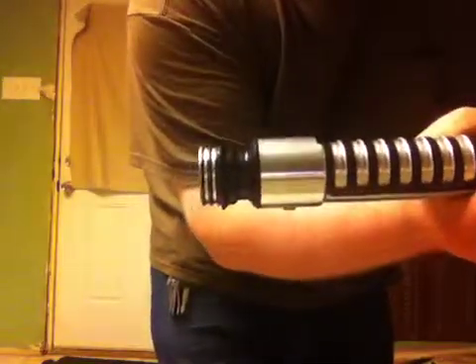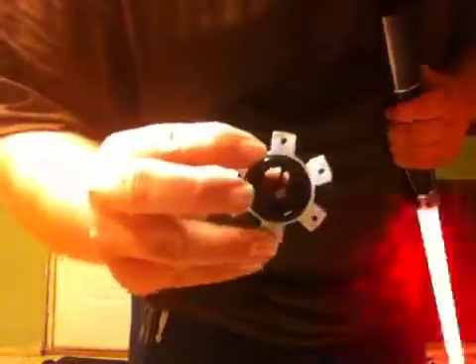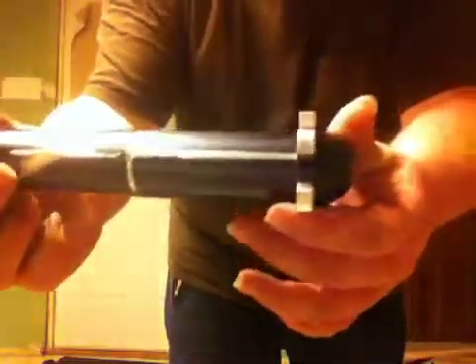You get yourself a Dark Liberator end, which actually kind of looks kind of neat. My personal opinion, it looks neat. But that's all it really does — make it look neat. Basically what you'll do is, with this pommel, you'll take your pommel end that does come off. You'll see where it's indented here. You'll line up the holes that are in this pommel end — there are holes where you can just take this ring here. You got to line them up right and it should slide down in there like that. It slid down in there. Now I can screw it in like this. Now I got myself a little interesting Dark Liberator looking saber. That is pretty cool. I like that a lot, actually.